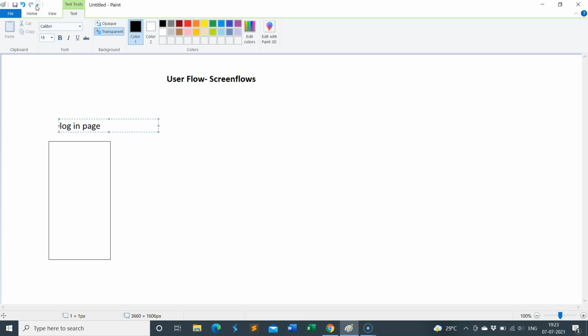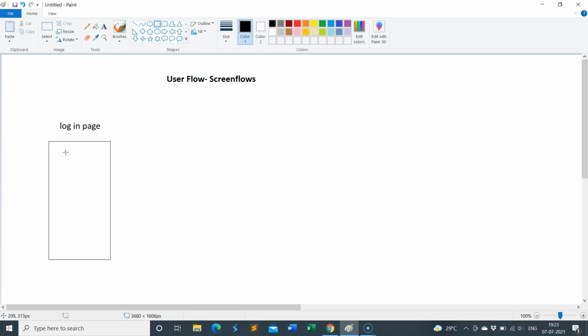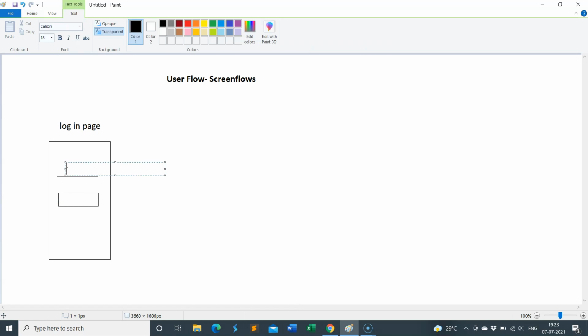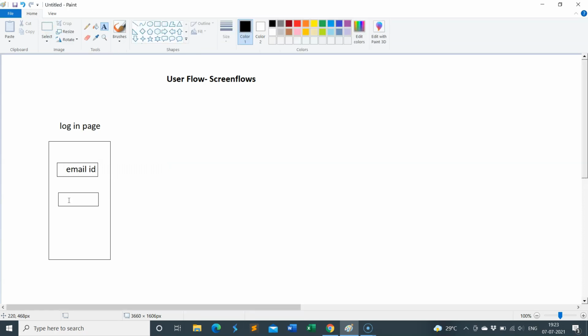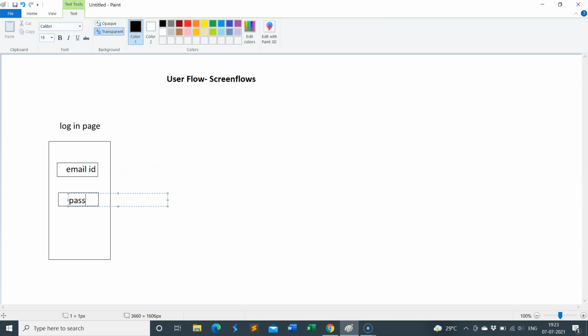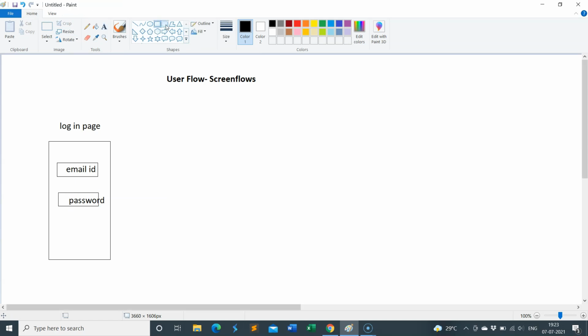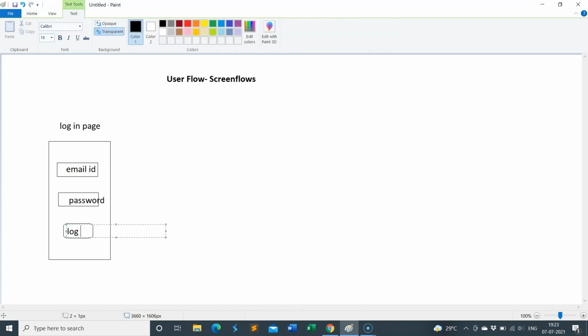So what do we have here? We have two text boxes, right? So we have two text boxes, one here and another here. Okay. So let me add the text here. One is for the email ID which I'm going to use for signing in to my Facebook account. So one is going to be the email ID and another one is going to be my password, right? Okay. And here we are going to have a button which is going to say login, right? So let me just add the text here, login. Okay. So this is the first login page.